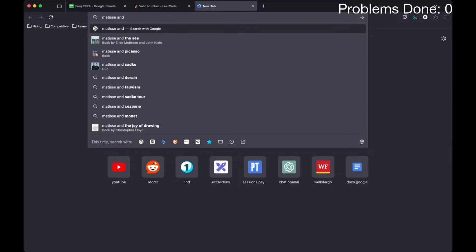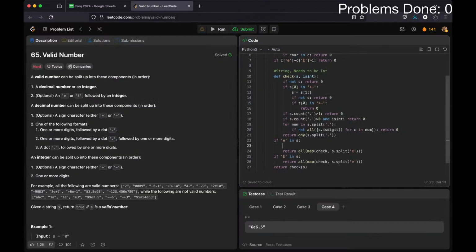No. It's called the, there's a really fancy name for it. Like the two sides of the E, but whatever, I'll just say base and exponent. Or order, I guess. Equals s dot split E. Return check base 0 and check order 1.